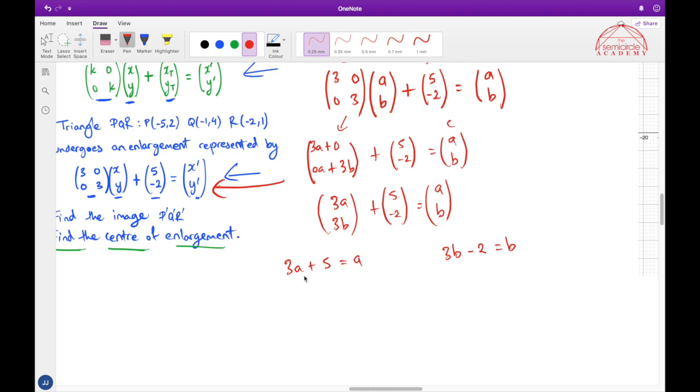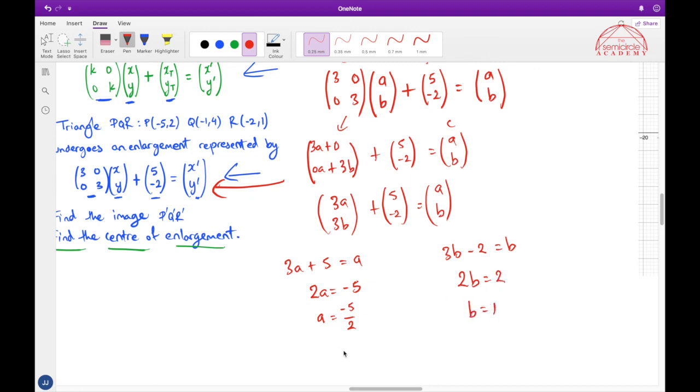So how could we do this? We could just simply solve these equations. If we bring this A across, it'll become -A. So I'll have 2A is equal to -5. Therefore, A is equal to -5 on 2. And then I have this point B. If I bring the B across, it'll be -B. So I'll end up with 2B is equal to 2, therefore B is equal to 1.